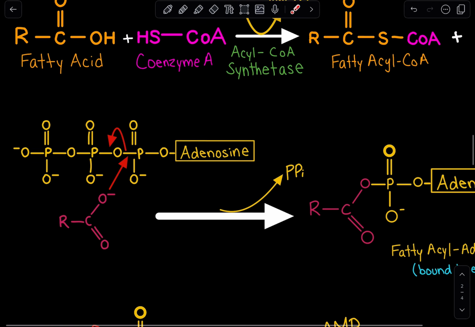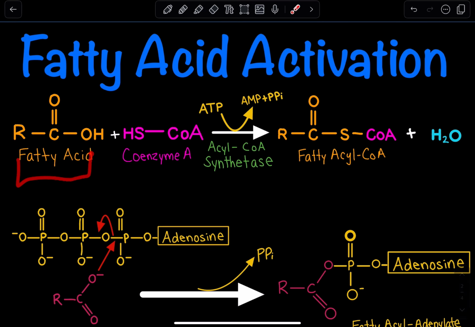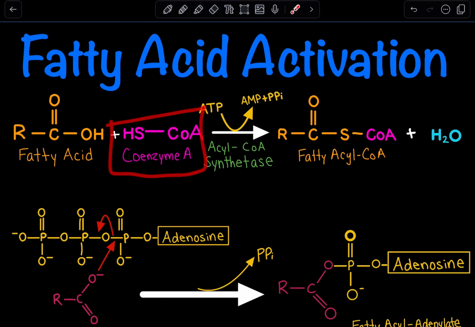And that is essentially fatty acid activation. It is simply the process of the fatty acid acquiring a coenzyme A group and becoming fatty acyl-CoA so it can undergo beta oxidation. And once we understand beta oxidation, we can understand why it is so important to add in that coenzyme A group. Because remember, the final product of beta oxidation is going to be our acetyl-CoA, and acetyl-CoA needs coenzyme A. That is why we are adding coenzyme A to the fatty acid so we can produce acetyl-CoA.